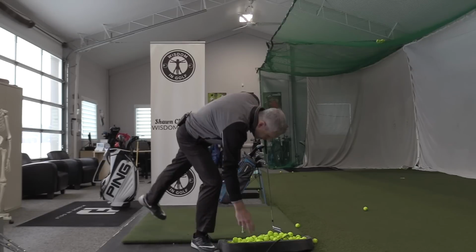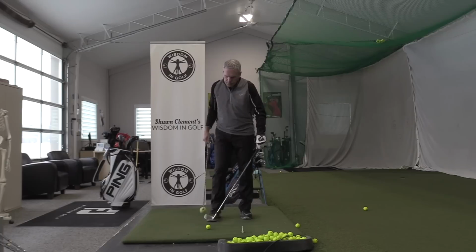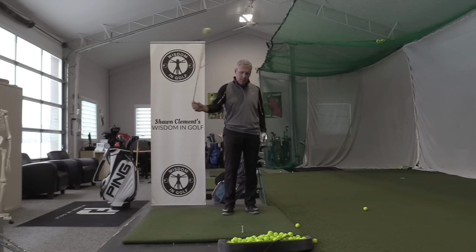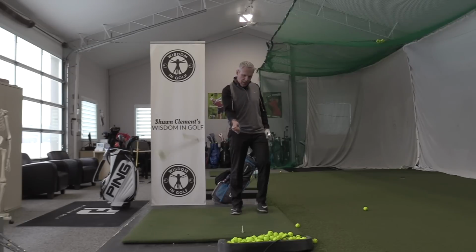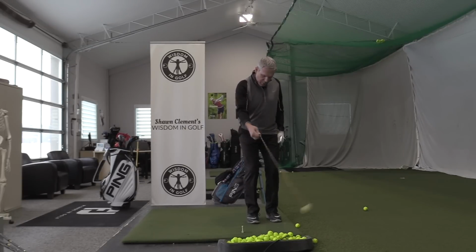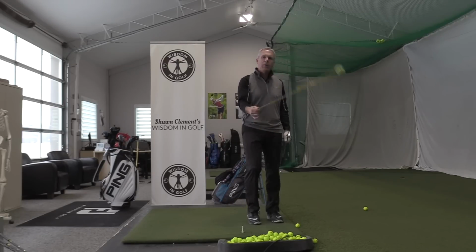So if I had a ball on a string, notice the tee I have right here in front of me. So if I wanted to catch the tee slightly on the way down, first thing I do is you'll notice the center of this circle is my right hand. So I'm going to position my right hand slightly in front of the tee. So notice now the low point of this ball on a string is in front of the tee. And you notice I'm catching the tee on the way down. So that's how I would do it with an iron.